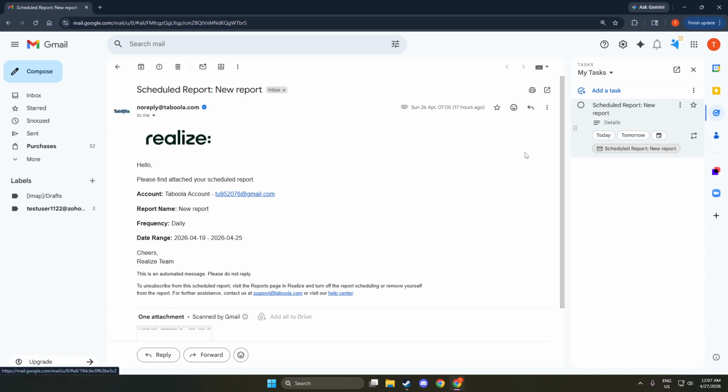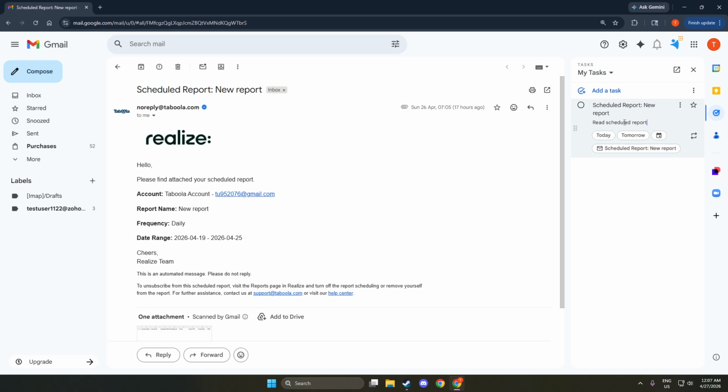Right away, a new task is created and appears in the Google Tasks side panel on the right side of Gmail. This task inherits the email's subject as its name, making it easy to recognize. Most importantly, it includes a direct link back to the original email. That link means you can jump back to the full message anytime with a single click, saving you from searching your inbox or trying to remember where the conversation started.